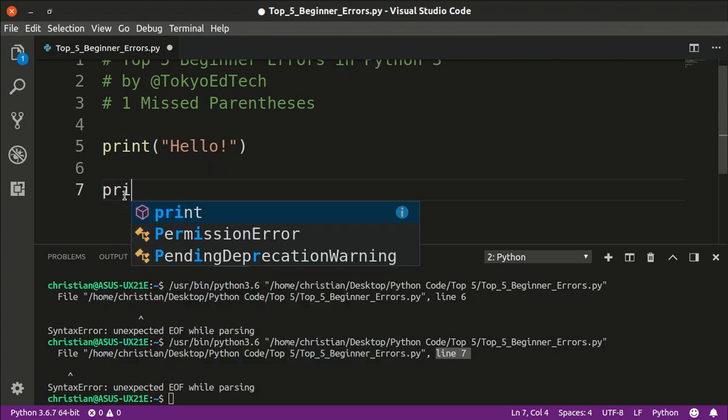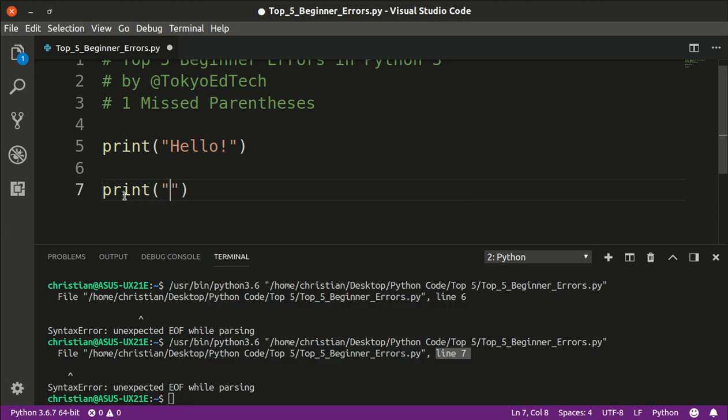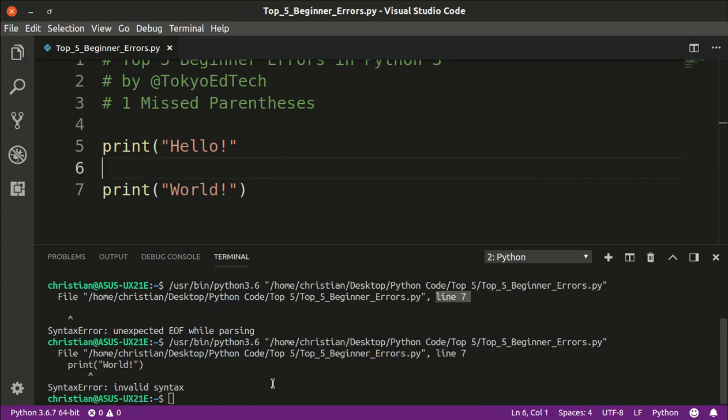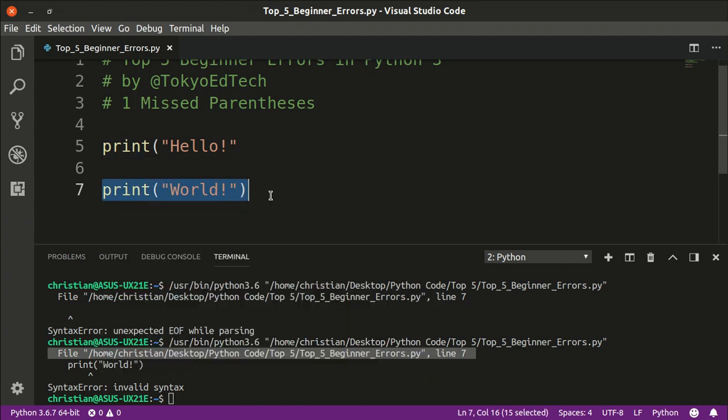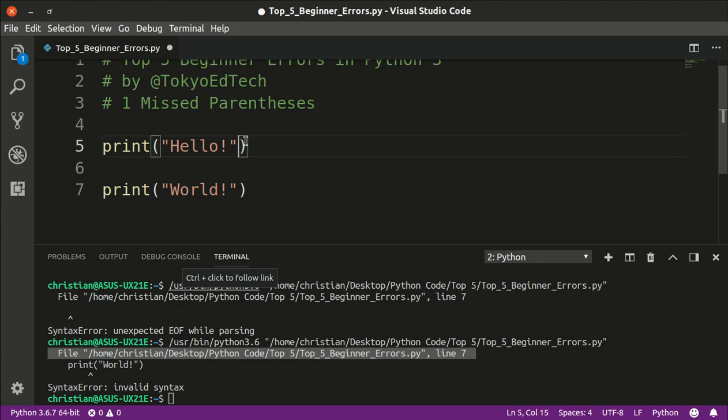Another way this might manifest itself is print, say put world there. And if I take off this parenthesis and I run it, you'll see the error comes up in line 7. It shows as occurring in line 7. And this really confuses newbies. So print world, they look at it, the line is fine. It's because it was caused by this missing parenthesis. Because what's happening is the Python interpreter is still looking for that right parenthesis. It can't find it, and it gets down here, and it's like, okay, yeah, there's a syntax error.